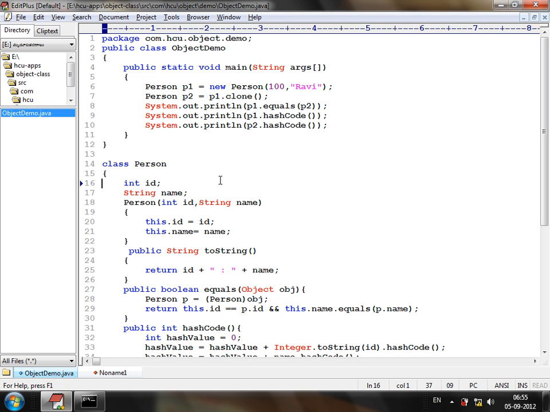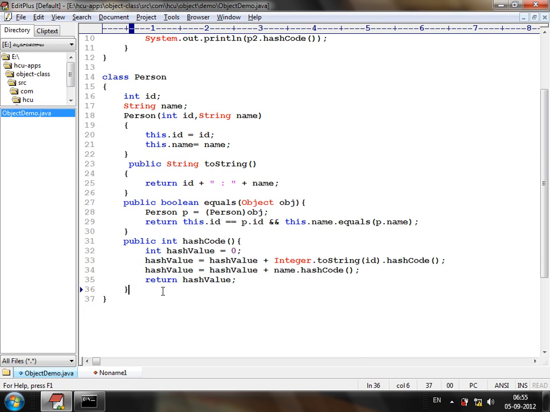So let me use the clone method within the Person class. Get cloned person. Sorry, it should not be static.